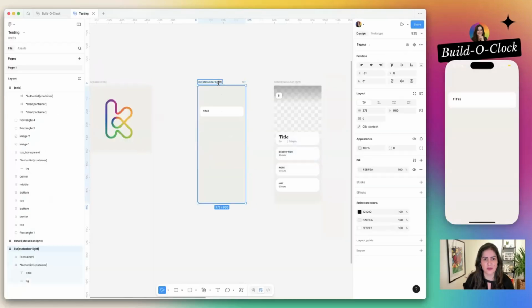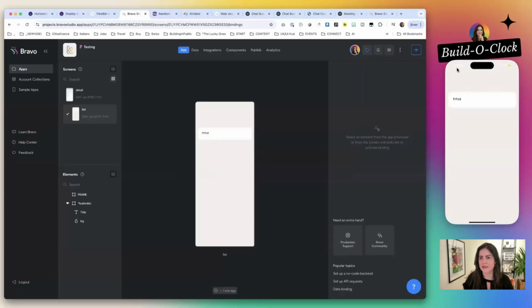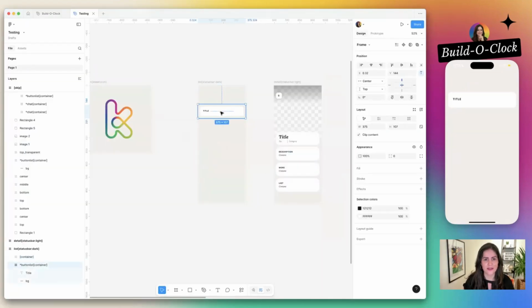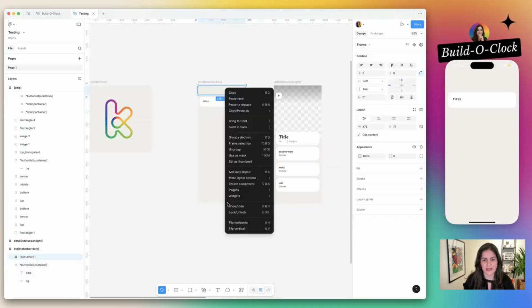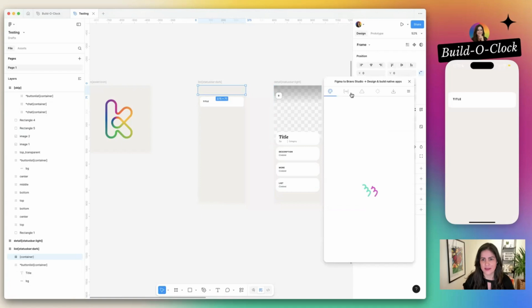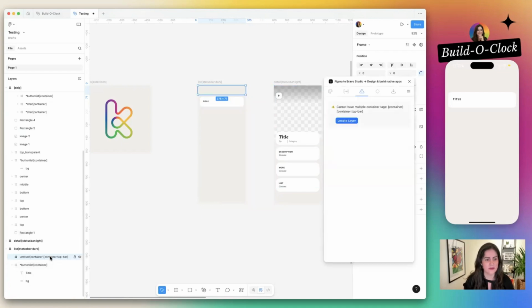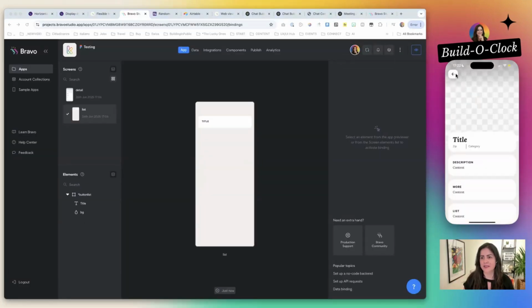Let's change the status bar to dark because we want to be able to read it. This is a very light design, so we can see it. We can also change the size of the top here and make it always stay on top. We can use the Bravo plugin for that. It's a container top, and that will be none. So now we have a much smaller top, and our status bar will be dark. And if we click, it's working, but it's not showing any data.